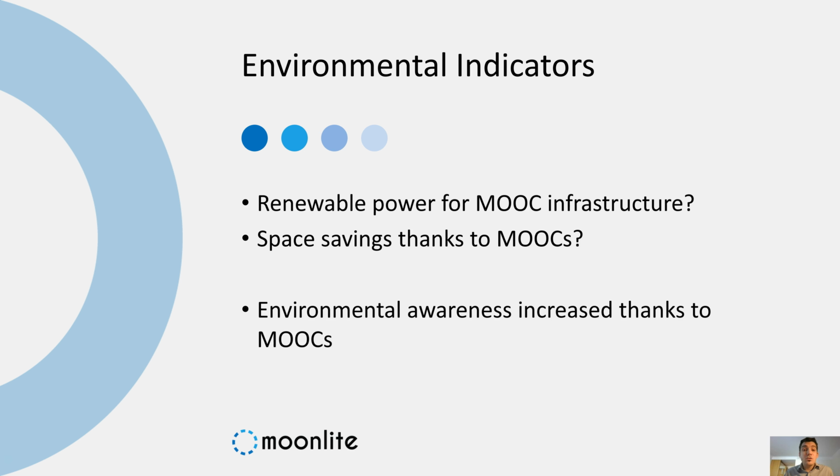You also might want to look at other indicators though, such as renewable power for MOOC infrastructure, such as how much classroom space and how much land can go undeveloped by offering MOOCs instead of building classrooms. You might also want to look at the overall environmental awareness increased thanks to MOOCs.